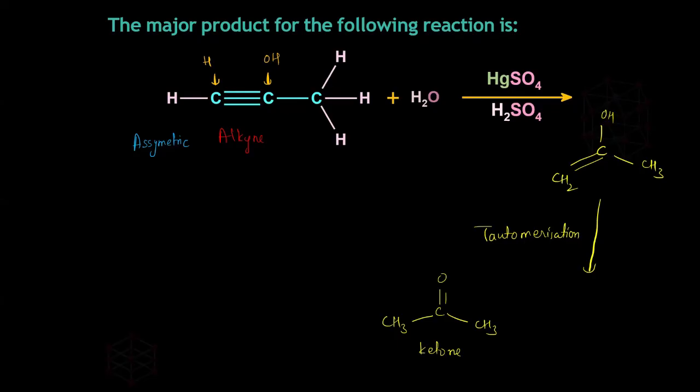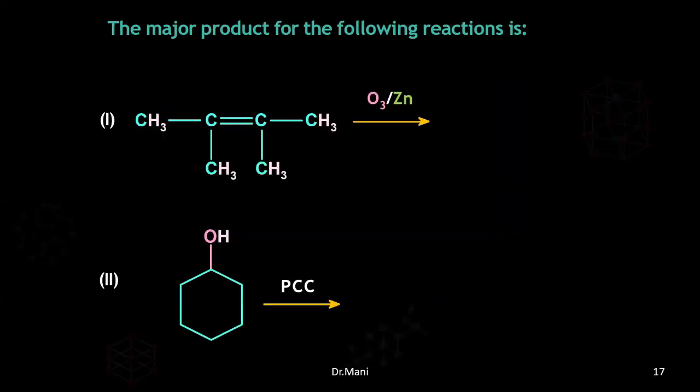Okay. So next one. Do you remember this example? So what happens when you treat with ozone? It will form ketone and aldehydes, or it will form only the ketones, or it will form only the aldehydes. Okay. In this condition, if you see here, we know the ozone will go and attack the double bond, and it will cleave it and O will attach to that.